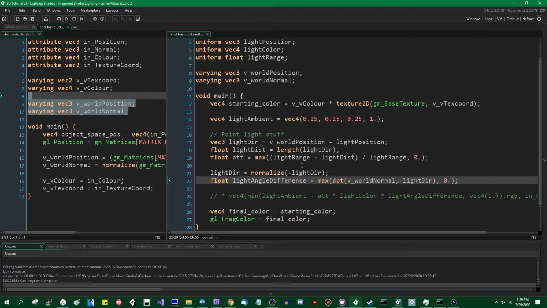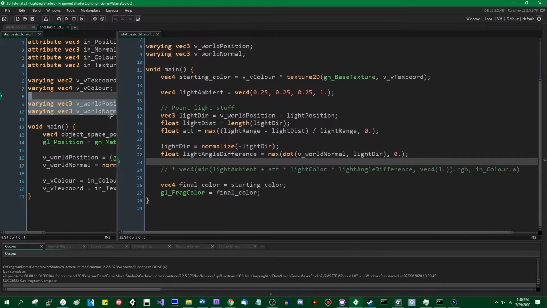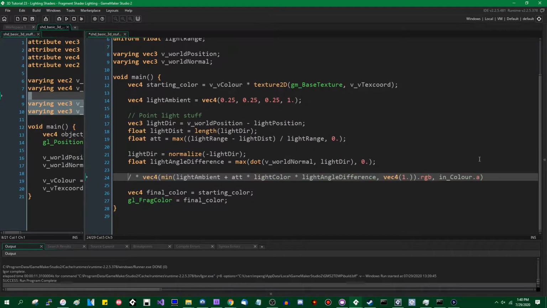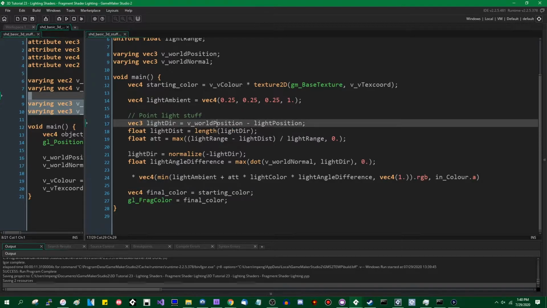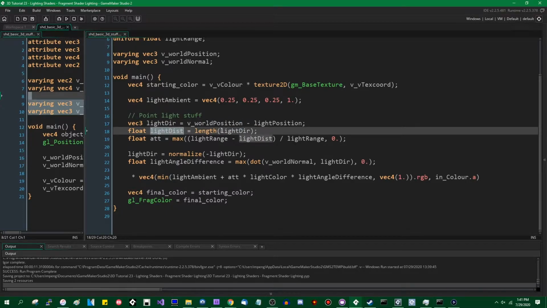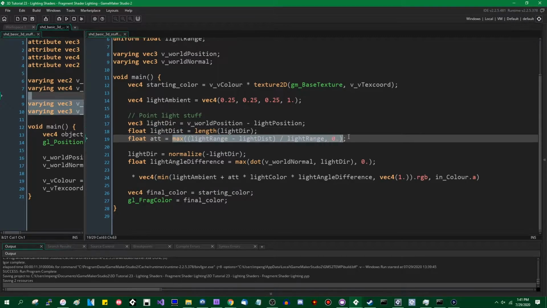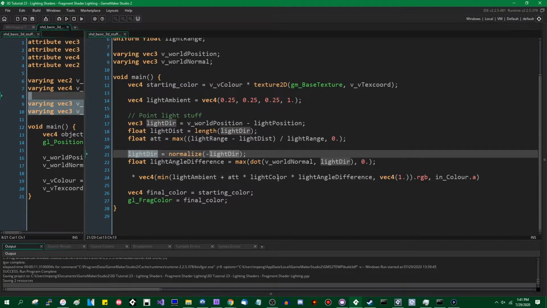And we've kind of got a fresh start here, except not really, since we've already written the code that does the math. So it's not like we have to completely redo this entire thing. Okay, if you remember how this works, you take the direction between the light source and each vertex, except instead of the vertex position now, it is the position of the individual fragment. The math is exactly the same. You take the length of the distance, which factors into the attenuation, and the attenuation just makes the light dim in intensity the farther away from the light source you are. Normalize the direction so it's got a magnitude of 1, otherwise the dot product will be a little bit weird.